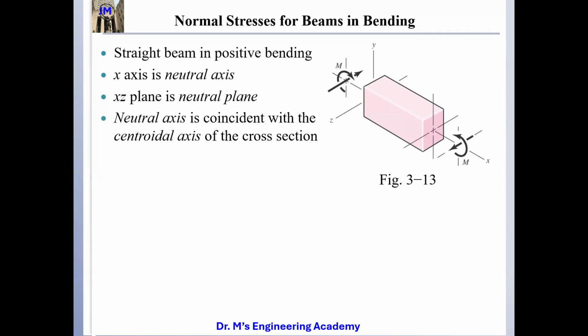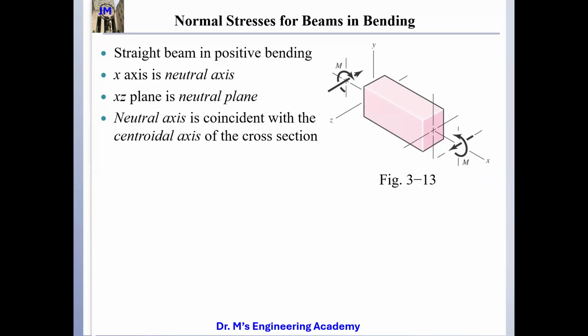The x-axis is a neutral axis. What is a neutral axis? Neutral axis means that if you bend it, let's just suppose we have an infinite number of fibers from this end to this end. These fibers are arranged parallel to one another. So neutral axis means that on this axis, if you bend it, the length of the fiber does not change. It's the neutral axis. You understand?